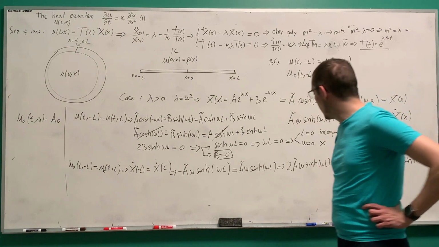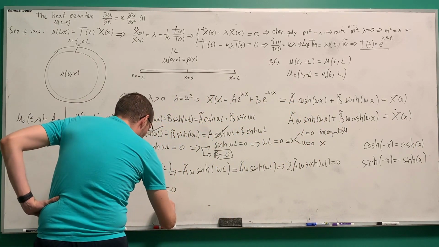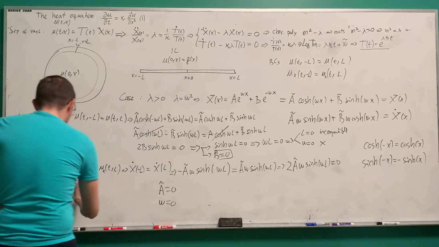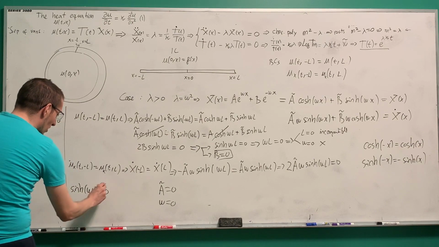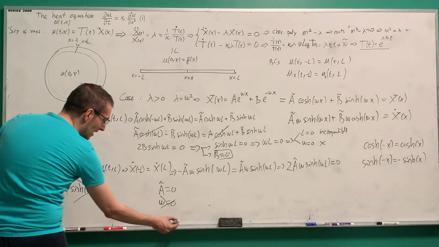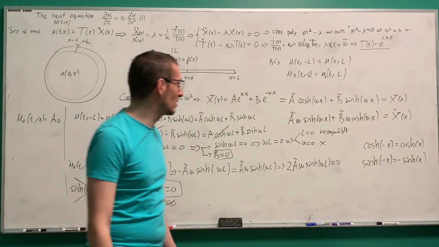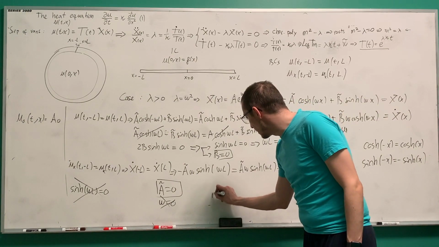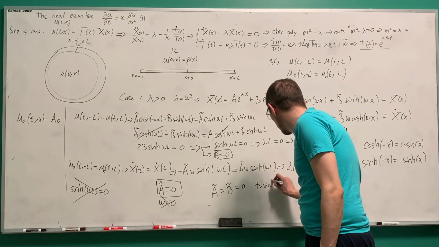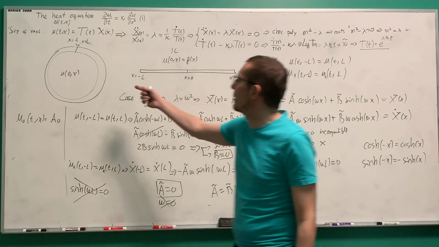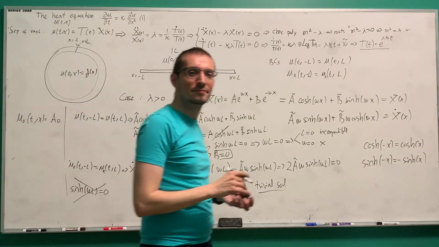Wonderful. So options that we have for that, well, either a tilde equals 0, or omega equals 0, or the sinh of omega L equals 0. Now this one we already discarded. This one is also discarded, is the inconsistent one. So the only possibility is that a tilde is equal to 0. So the only solution that we have is a tilde equals b tilde equals 0, which is the trivial solution, which is incompatible with having some temperature distribution f of x initially, unless it's 0, okay?